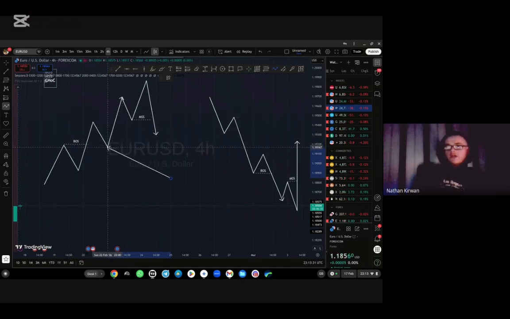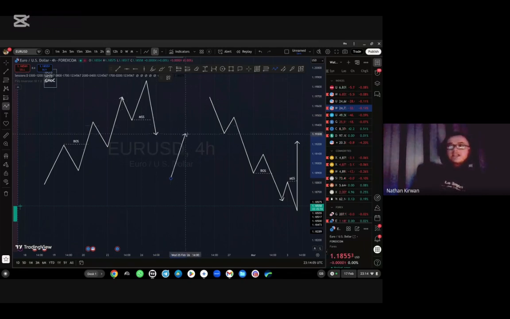Why is this not a market structure shift? Because we haven't shifted below this low. So we have your higher high, higher low, higher high, higher low, higher high, higher low, higher high, and then this higher low has now been broken. So we're giving ourselves a market structure shift. So it's not a break of structure now because we aren't continuing with the trend. We aren't continuing to go up and down and up and down. We went up, and then we failed to get a retracement and we broke past, and that's your market structure shift.